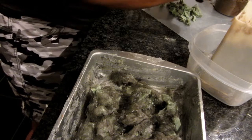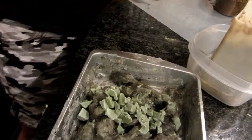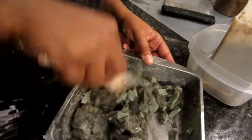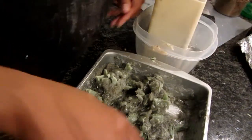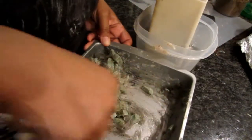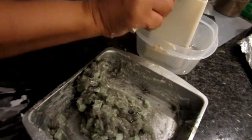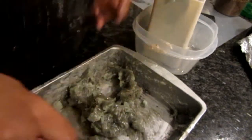This is the activated charcoal one, and I'm adding soap to that too, and I will add that to the mold as well. I have already added the green soap to the mold. And here's the finished product.